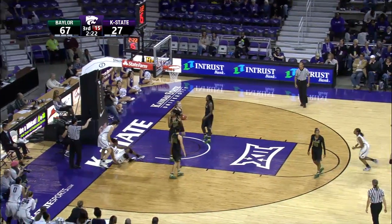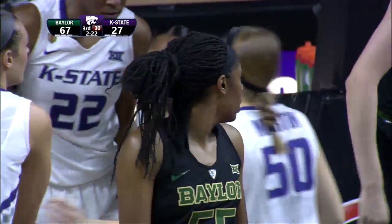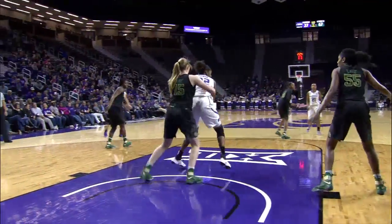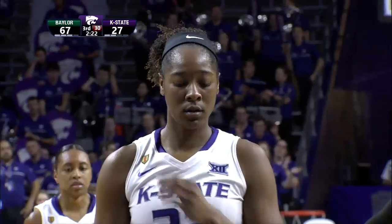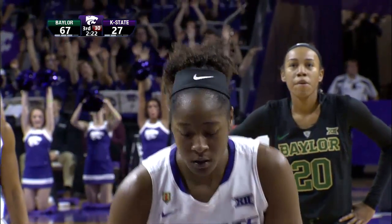And then she blocks Lewis, but gets called for the foul. And that wasn't on Cave. They get Cox. Yeah, a little bit more on the body there by Lauren Cox. You're going to see her be pretty clean up on the ball, but there's a lot of pushing and shoving there, and she does get her on the arm. Sometimes that's a hard one to see, especially from our angle, because we're looking down at it. The official has the best angle there, and they make the right call.